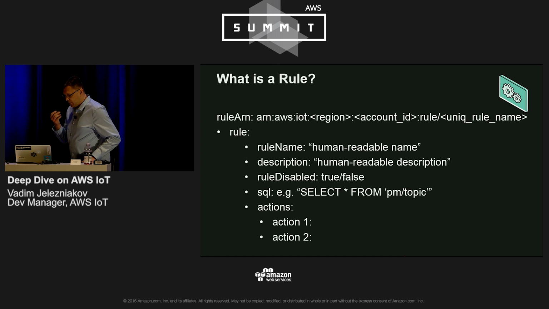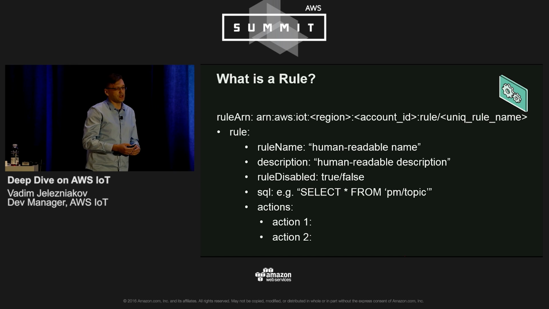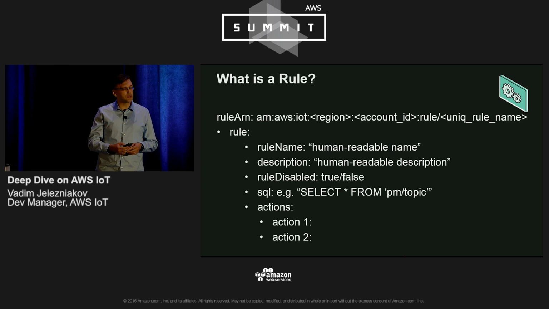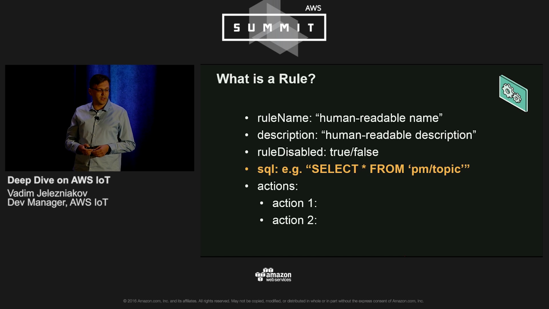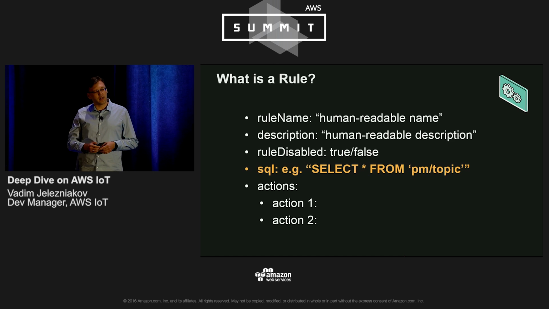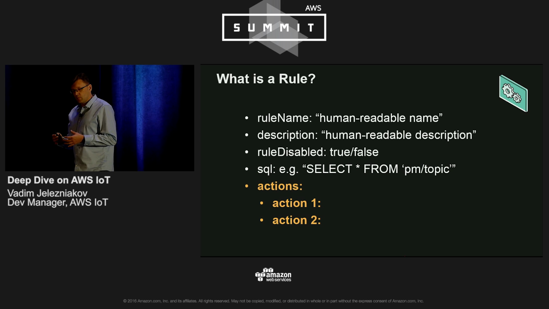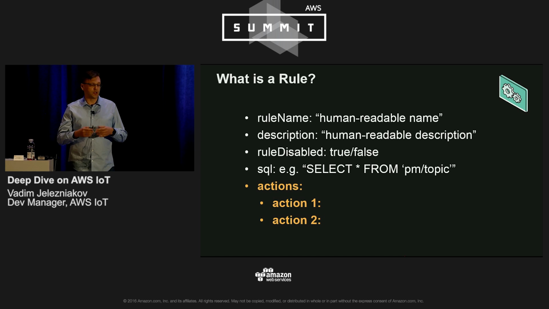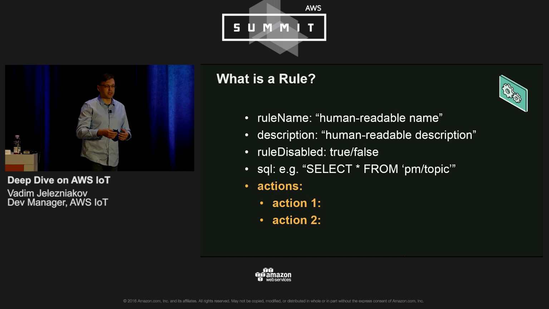Before we go any further, I just want to review quickly what a rule is. You can think of a rule in the rules engine as a JSON document that controls how the rules engine processes different messages. And always, a rule has two main components. One is the SQL statement itself. It's very similar to a DSL. It's a custom SQL language that we use within the rules engine. And the second one is a list of actions. One rule can have one or more actions, which enables you to take action based on one message and take this action against multiple services.